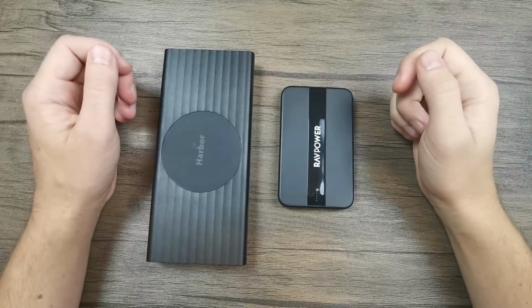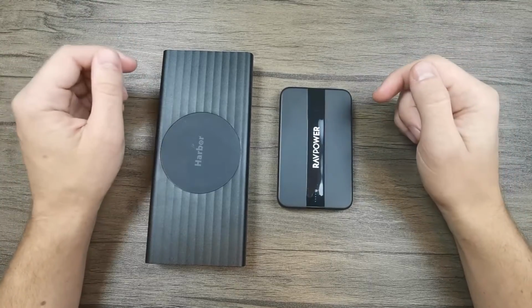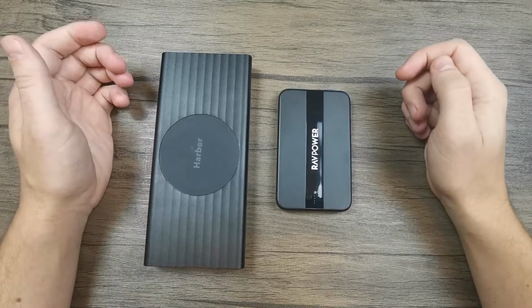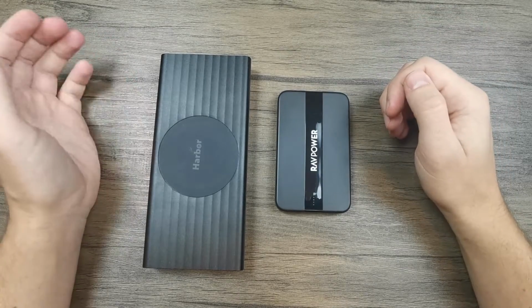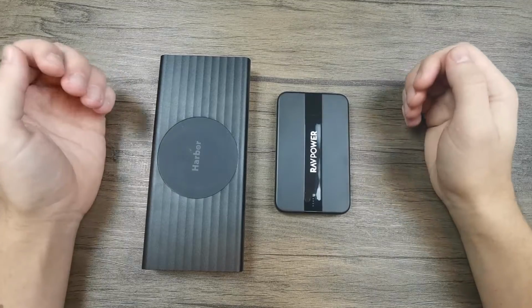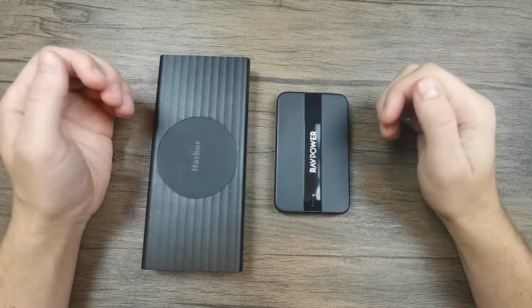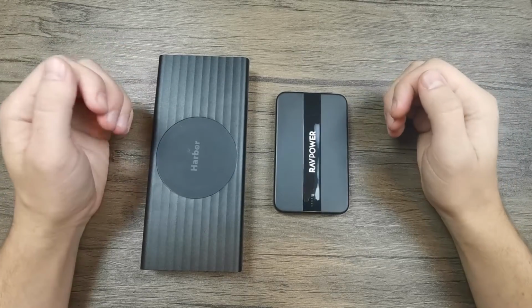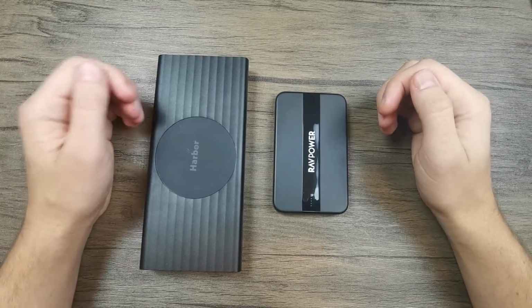So the first rule you should know is that you can only take power banks in your carry-on luggage. You cannot leave your power banks in your checked-in luggage. This is because if an unfortunate event happens and the power bank causes a fire, let's say, it is much better to have this fire in the passengers area than in the luggage area, because the flight attendant crew can take measures to put the fire out before it gets out of hand. Whereas if it were to happen in the luggage area, then there would be no chance of putting it out, and the plane might even crash because of it. So this is the main reason why they are enforcing a rule of taking power banks and any other similar batteries in your carry-on luggage only.